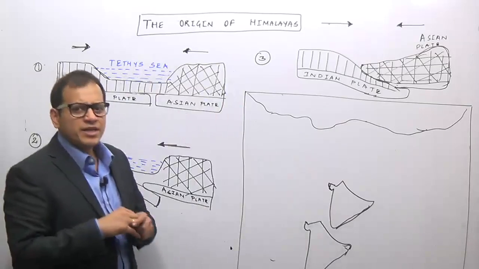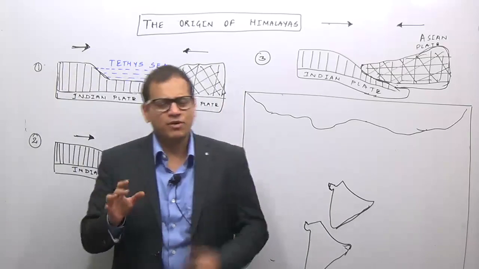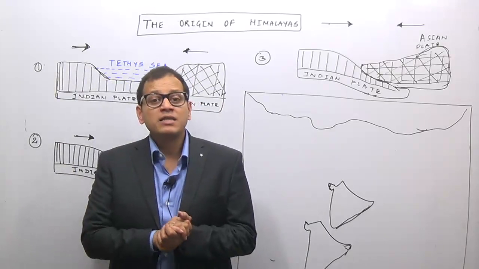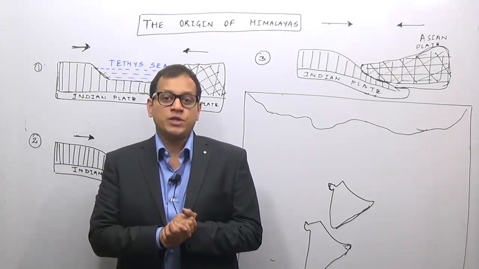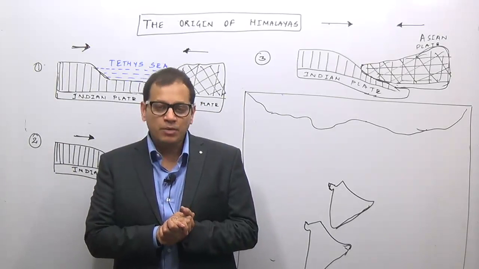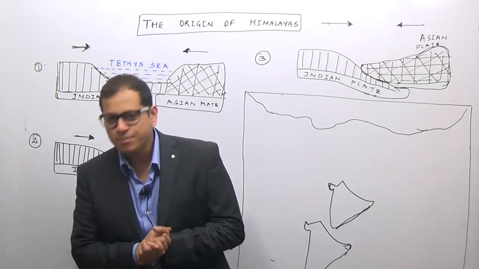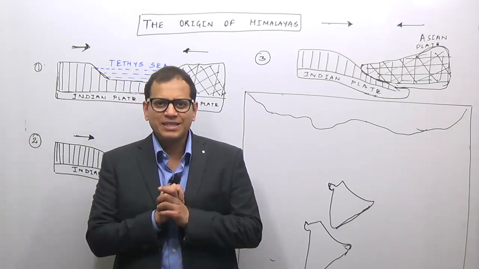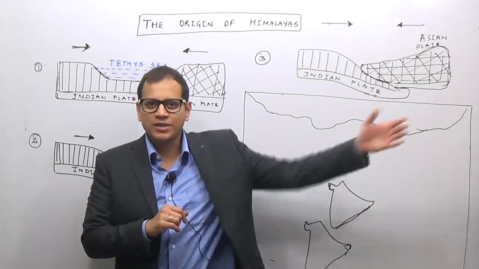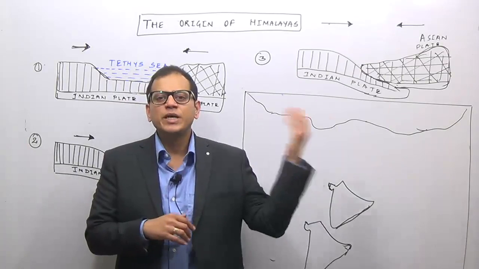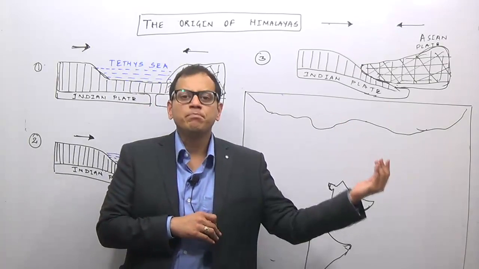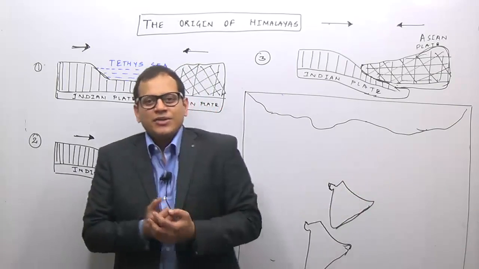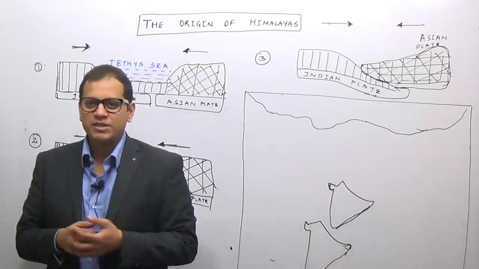Now before understanding how the Himalayas formed, let me quickly revise what the Himalayas are. The Himalayas are the young fold mountains. Why young fold mountains? Because they were formed in the recent period in the geological history of the earth. Not the recent period in our history, not the last 20-30 years, but something around 20 to 30 million years ago. That is the geological history of the earth. We always talk in terms of million years ago.